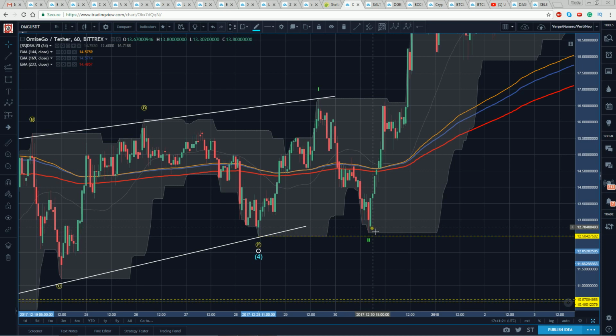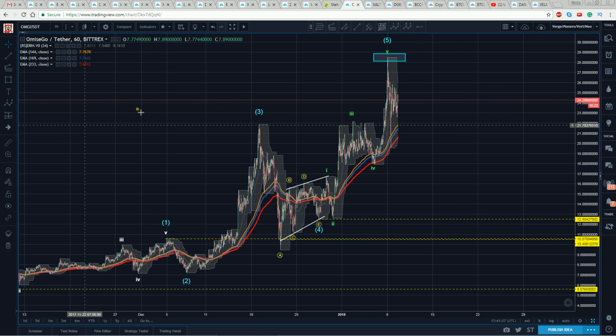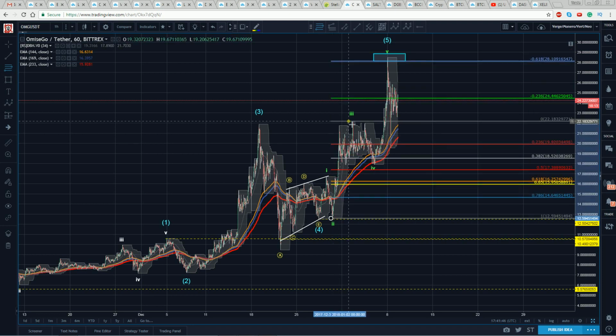It's close. And I don't love this action here because it takes a 5-wave subdivision. So we'd have to pull it as an A, B, C. It's not the prettiest second wave I've ever seen, but it works. So let's pull out and see if from that progression it stays technical. If we work from that 2 low, it's a little tricky to get in there. If I work from that 2 low, what do I see here?